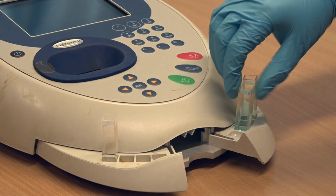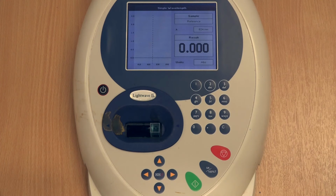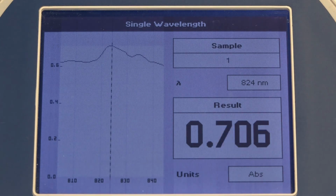Once the background measurement has run, carefully remove the cuvette from the chamber and replace it with your first sample. It's important to know the concentrations of each sample, so be careful to note down the order in which you record the measurements. To run your sample, press the green button and you will see a number appear in the absorbance box. Take a note of this number, as it is the absorbance value which you will need to plot on the calibration curve of absorbance against concentration.